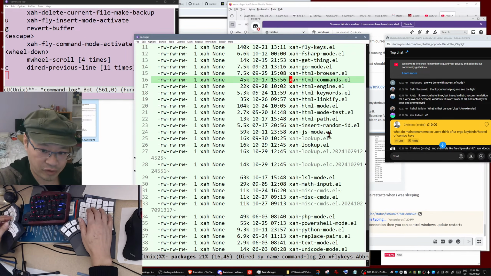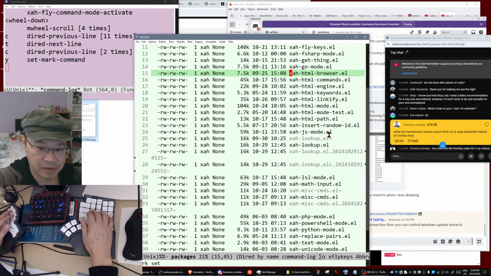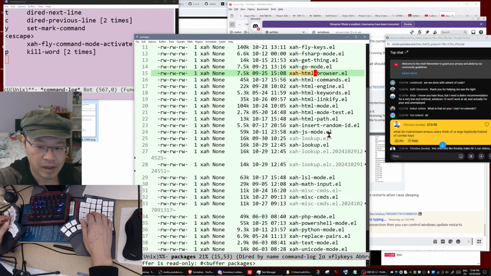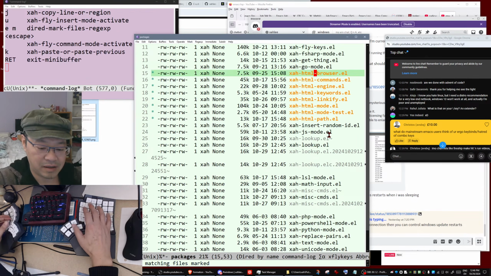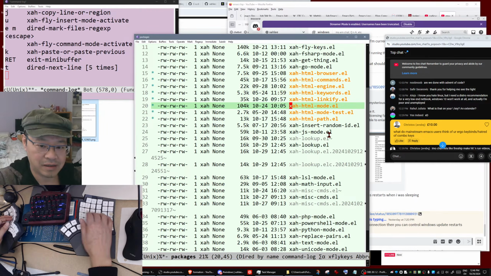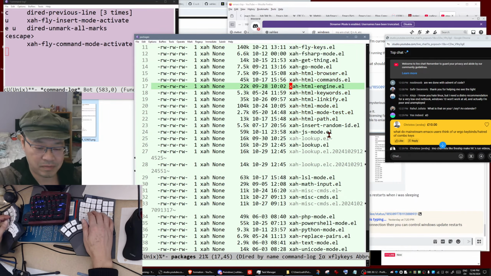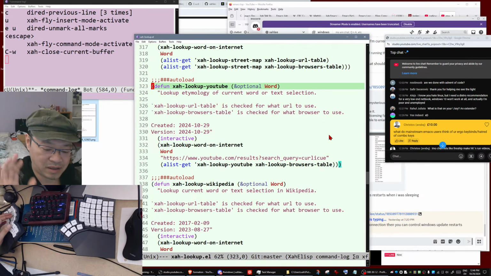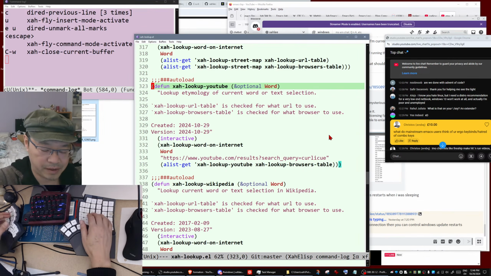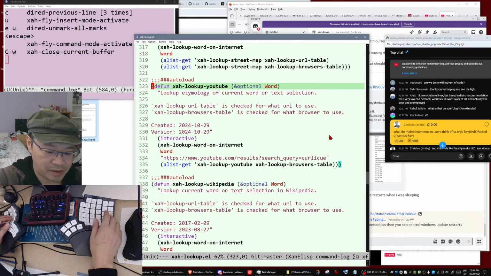But even for 5,000 lines, for example my HTML package, that's about 6,000 lines, byte compiling doesn't make a difference. The speed difference is almost undetectable by humans. So anyway, we're done with this lookup.